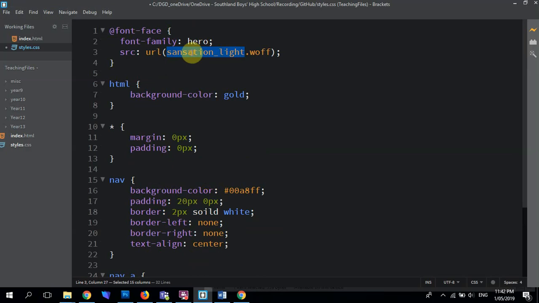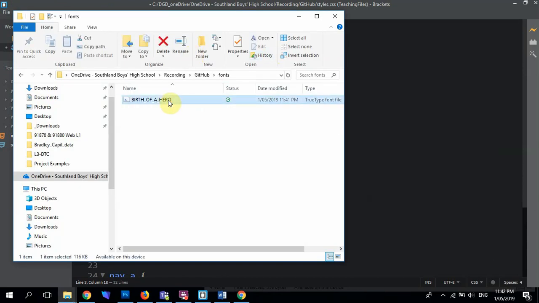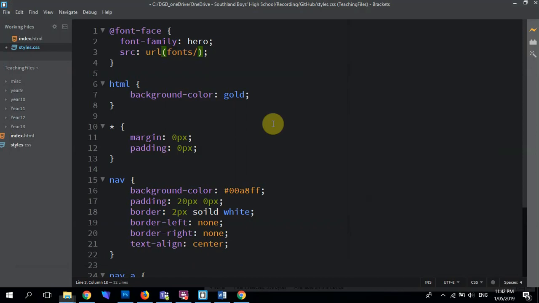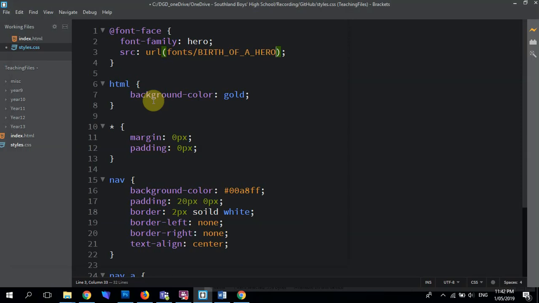Hero. So it'll be fonts slash, and then if I go in there, it's the TrueType font. Copy. Paste. Oh, I didn't manage to copy. Copy. Right. Yeah. Paste. Dot ttf.